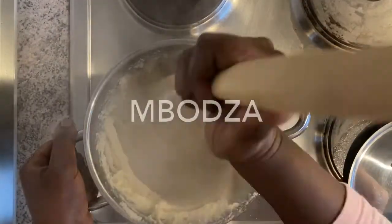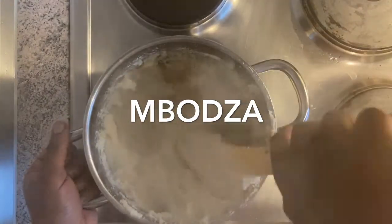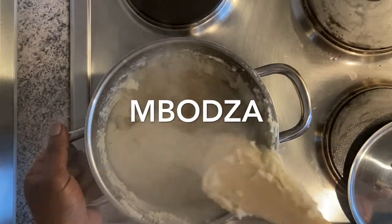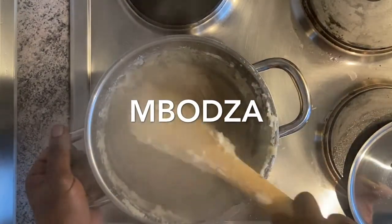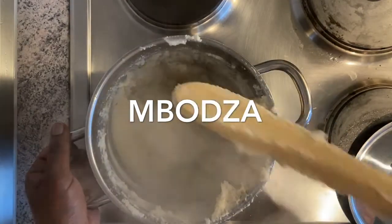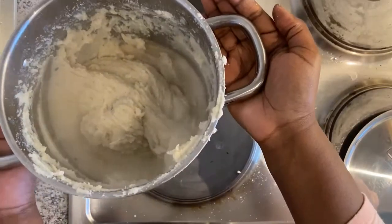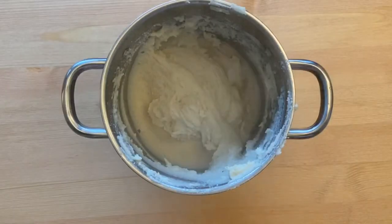When you make sadza, you need to make sure that it boils for at least 15 to 20 minutes, or you will make undercooked sadza that we call mbodza in my country. Basically, you can only throw it away because you cannot eat it. And my sadza is done, ladies and gentlemen. It is ready to be served.